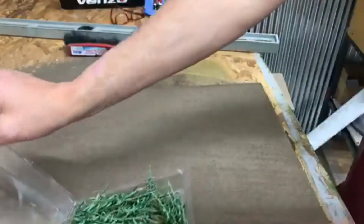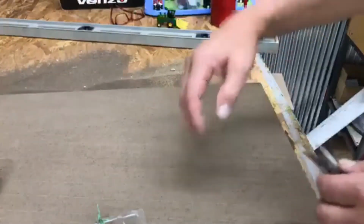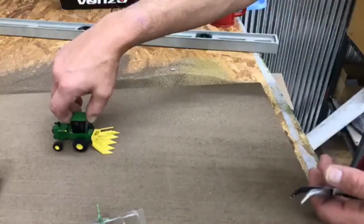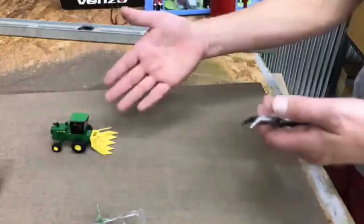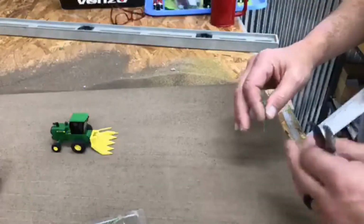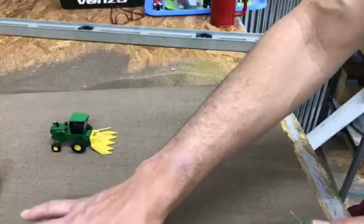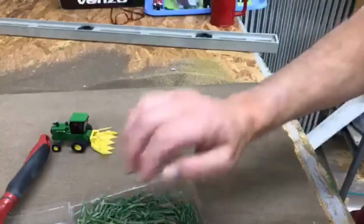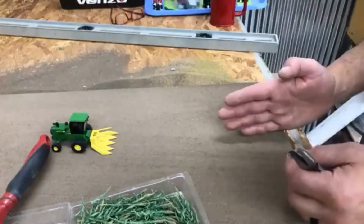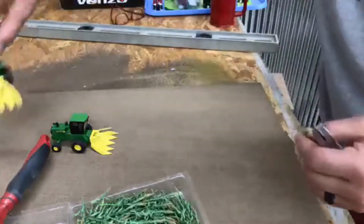So, there's a couple of ways you can do this so you don't have to buy as much corn, but you give the illusion that your field is bigger than it really is. So what Garrett Mock and I did when we did the big silage display we took to St. Louis was you arrange your choppers. So you plant your corn from the edge of your field backward, okay? So I'm only gonna plant 300 corn stalks here. I'm only gonna plant 300. And the reason for that is we're gonna plant 1, 2, 3, 4, 8 rows total, because I have how many choppers? 2.